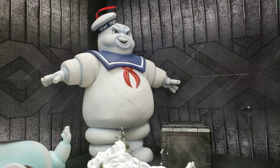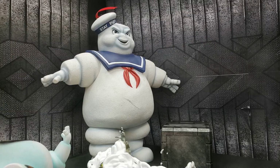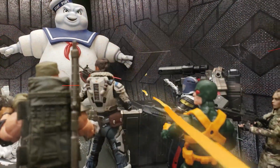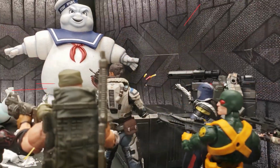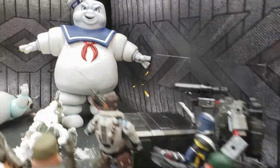I guess the Predators pretty much forgot what they've been buying lately. Oh, forget about the FedEx. When he's just shooting that Stay Puft, but it has no effect. His one is just resilient against all sorts of gunfire. What are they gonna do? Oh no, what's gonna happen next?